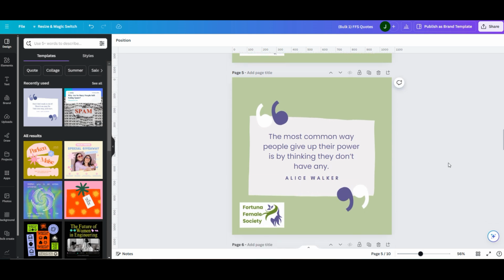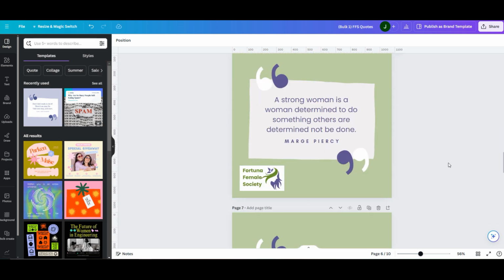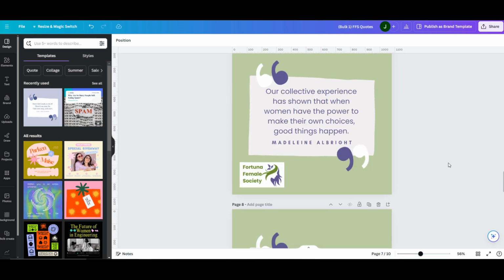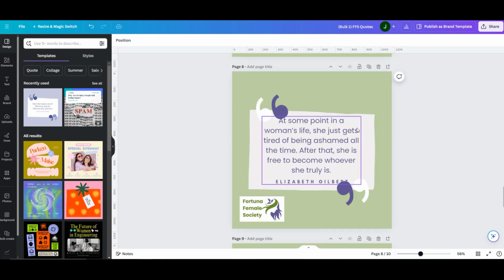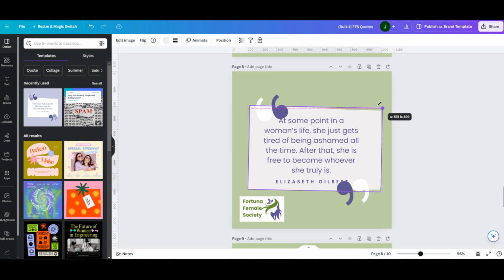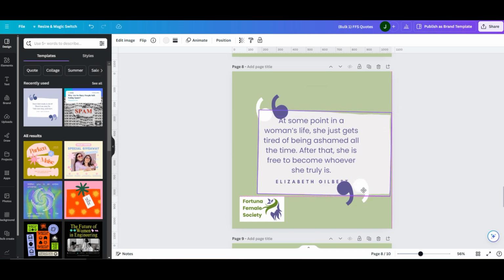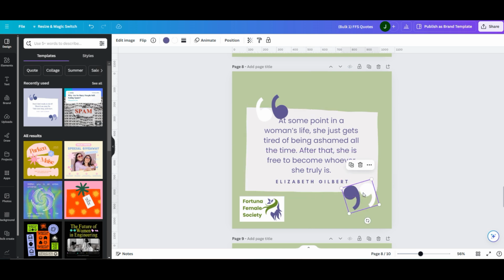And the other thing you can do, just so you've got a bit of variety when you're posting all these, is to change the colouring and stick within your brand colours. Let's just fix him there so we can read it.